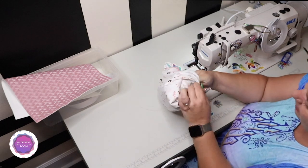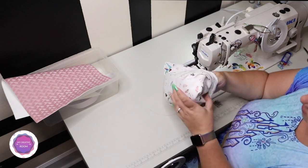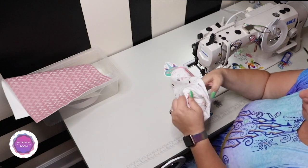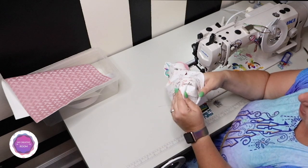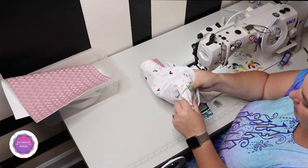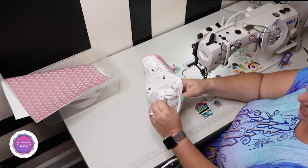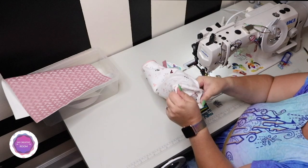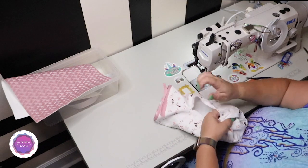The example that I have from earlier doesn't have the peltex, and it's totally fine. So if you can get this in, it's not a problem, like if you don't want to add the peltex, but if you can, it gives an extra stabilization on the bottom. So I'm just sliding that in there, making sure that it's nice and straight. I don't want it crooked there.